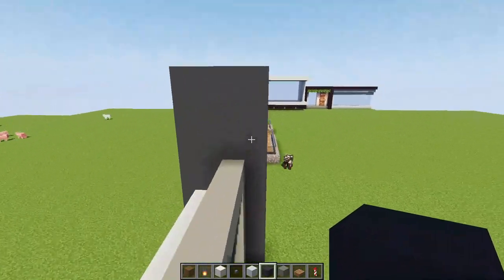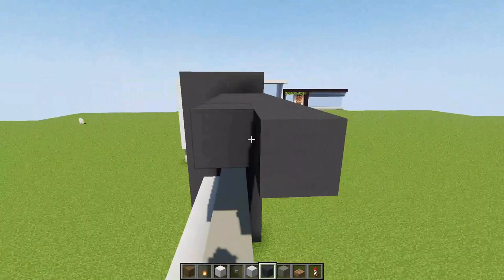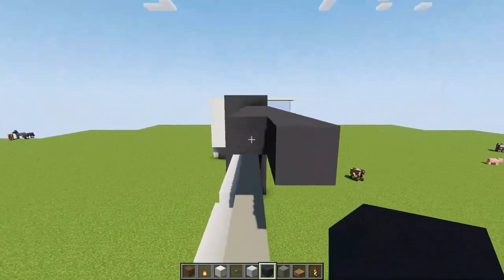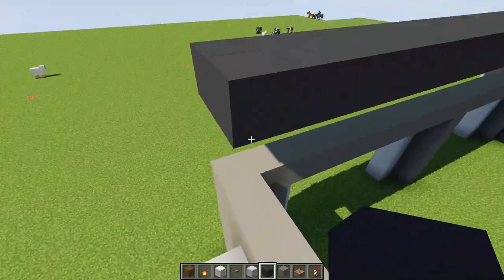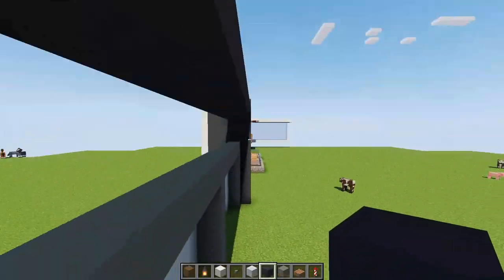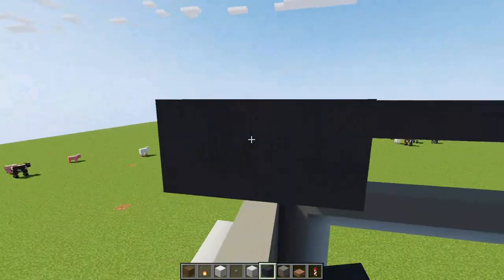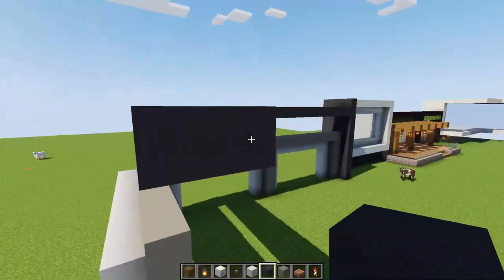But now what we're going to do, let's go over here and off of this block, just going to bring that down all the way until it meets the corner. Jesus, this is a long garage. Alright, so it's met the corner right there. This is one block outward. So now we're just going to bring that down all the way till it meets the end of the garage.